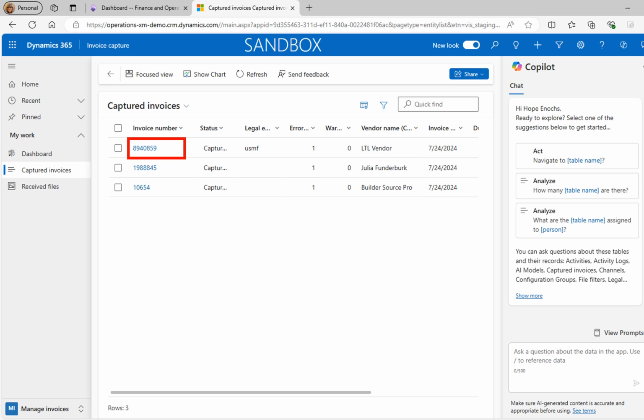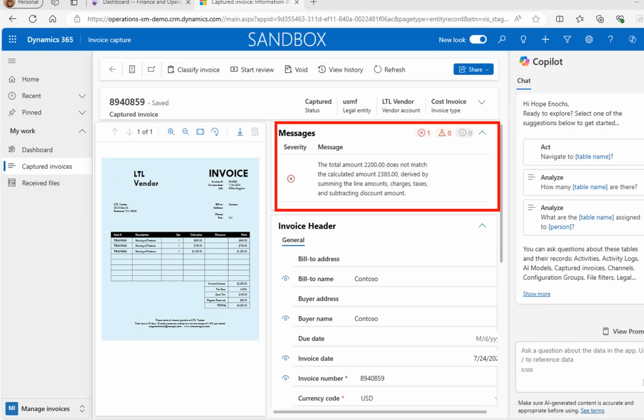So let's drill down and take a look at invoice 8940859 and see why. You'll note the issue here is the system is unable to match the total amount with the calculated amount, and it wants someone to review the discrepancy. So it's good to know that invoices that don't line up logically will not automatically be imported in the system. They'll need someone to review and work with them first.